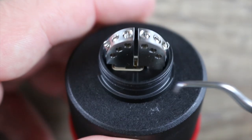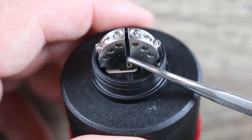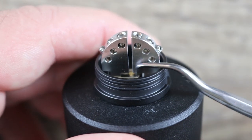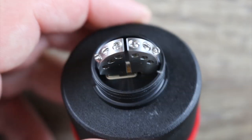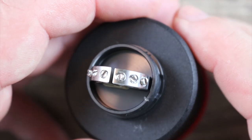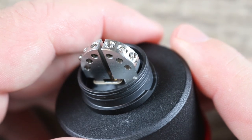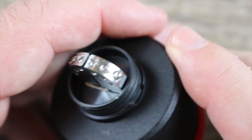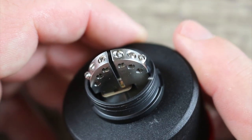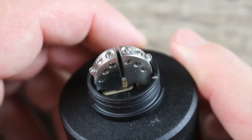The O-ring tolerance on it is okay. You got a nice deep juice well, that's for sure. When you squonk, it comes in between the two blocks, so that's kind of cool. Make sure when you lay your cotton down you don't block it off. The other thing is they went with flathead screws, and I don't understand why — especially on an RDA like this — you would go with flathead screws, because they kind of go in at a weird angle and it's hard to angle your flathead screwdriver on them. I don't like flatheads to begin with in most decks.